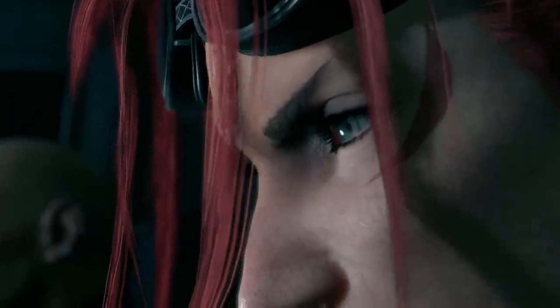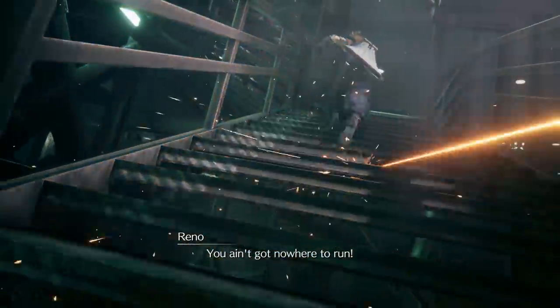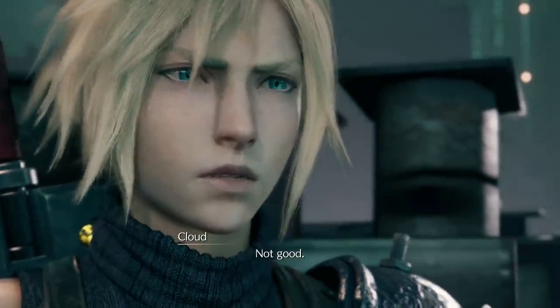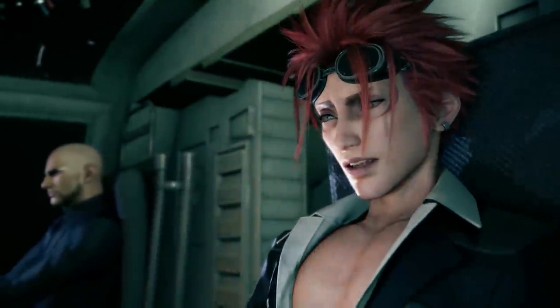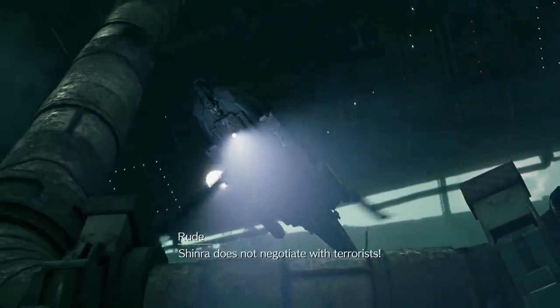Oh boy. First class asshole. Gotcha now! You may not know where to run. Weapon and surrender. Shinra does not negotiate with terrorists.